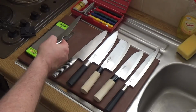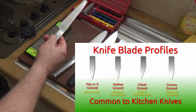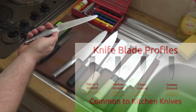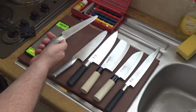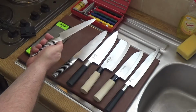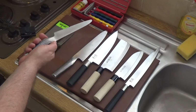Again, it is a flat grind, but it's a very narrow blade, very narrow, very flexible. I've had a few problems with this because of knife care. For stainless steel knives, you generally just wash them and put them away, but knives with particularly high carbon content can be very susceptible to pitting caused by acid erosion.